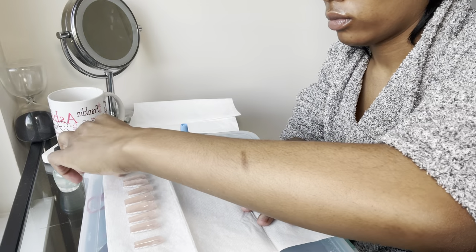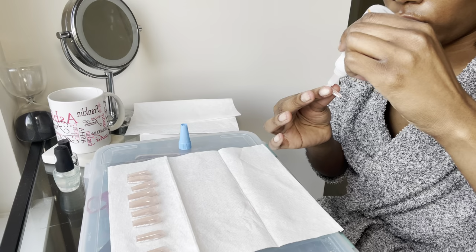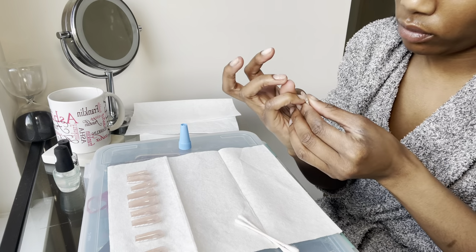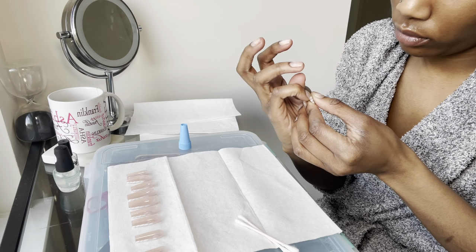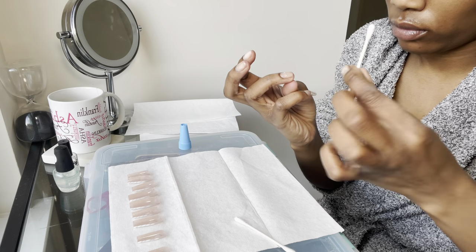Here you see me with the glue bottle up to my nail. It's just really moving that glue around, placing it on the corners and on the edge of the nail so that it can have contact with every single piece of my natural nail. And that's just the technique that I use.